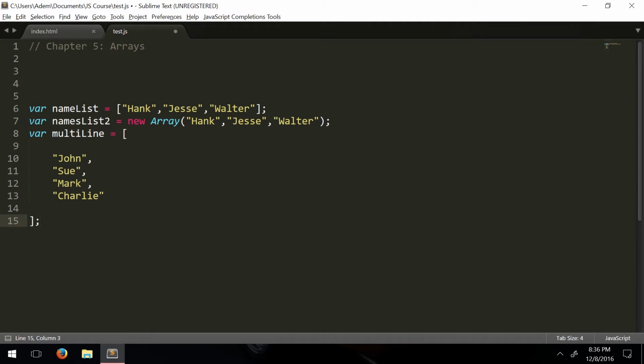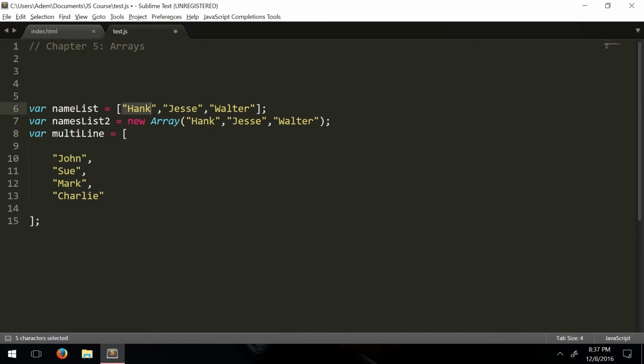Okay, so now that we created arrays, how do we access these names? Well, remember how I said before that we could access the names list by a list number? Well, maybe I didn't say that actually, but now I am, so here we go. Each element is identified in an array by an index number.